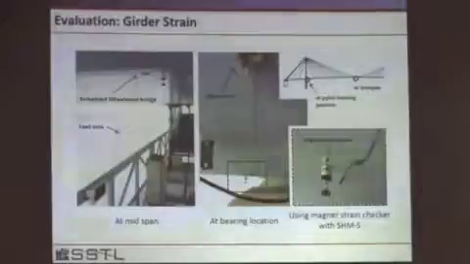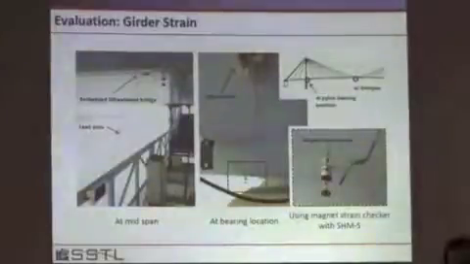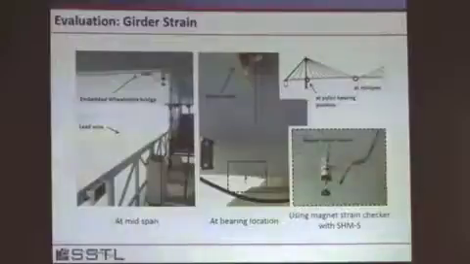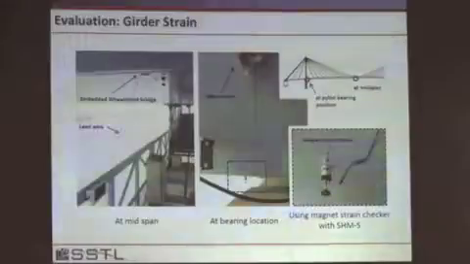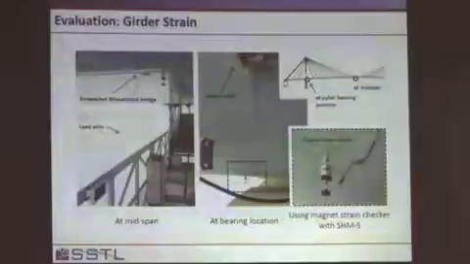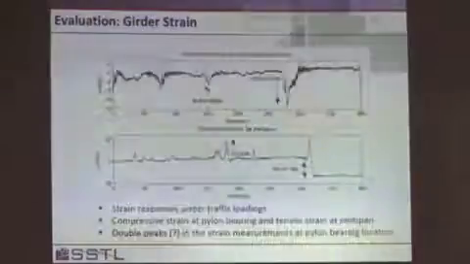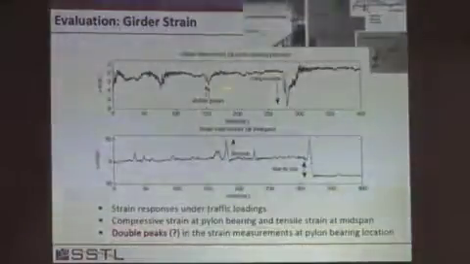Now, I'll show you something interesting. Probably in structural mechanics, you've all studied influence lines. And so we put 2 strain gauges. This was that magnetic strain checker that you just attached with a magnet, and then you ran the wires to your wireless sensor. So we put one here to measure the strain on the bottom of the bridge deck at the pylon and at the midspan. And this was the behavior that we got.